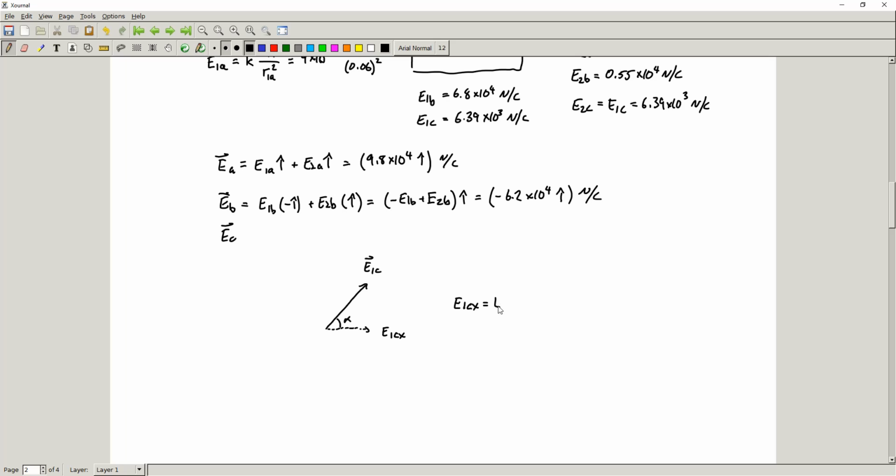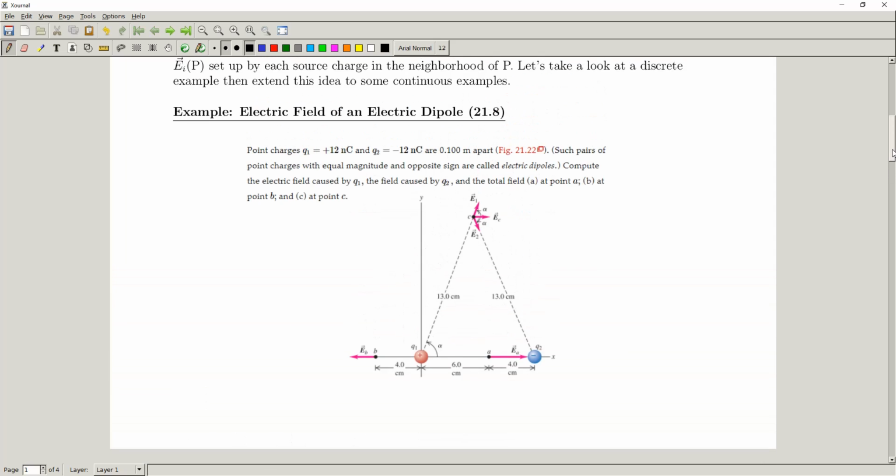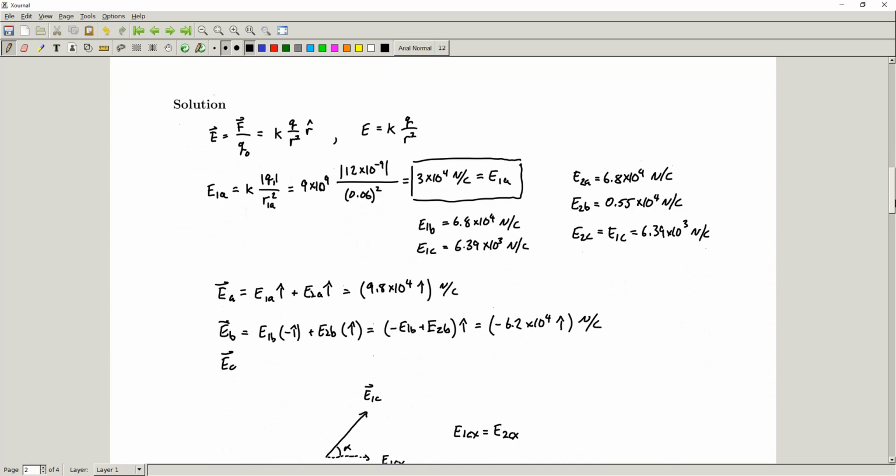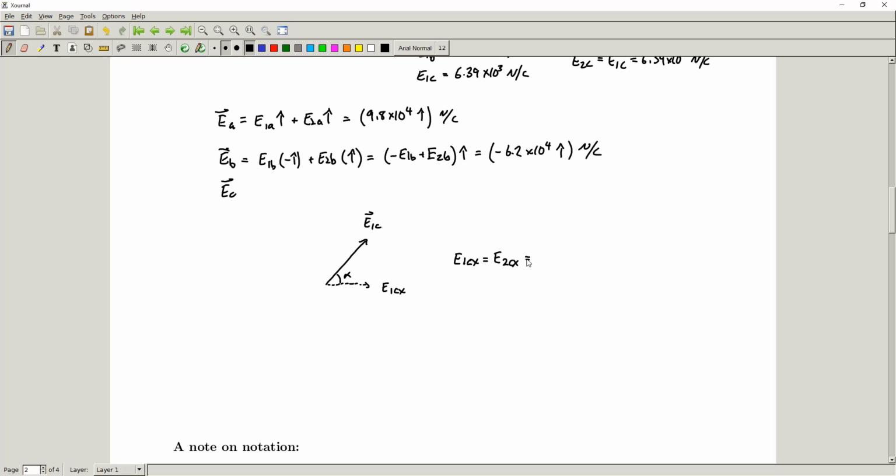well, I mean, we can also say that E1cx is equal to E2cx, right? Like, we know that the x contributions will be the same for both of these because of our symmetry again. But we can also say that this is going to be equal to the magnitude E1c times the cosine of alpha, right? Because we know that the cosine of alpha is going to pull out that x component here. Or if we wanted the y component here, and I could label this E1cy, which we don't want here, we know that would be E1c sine alpha, right? But what we need is E1c cos alpha, so we do need this cos alpha.